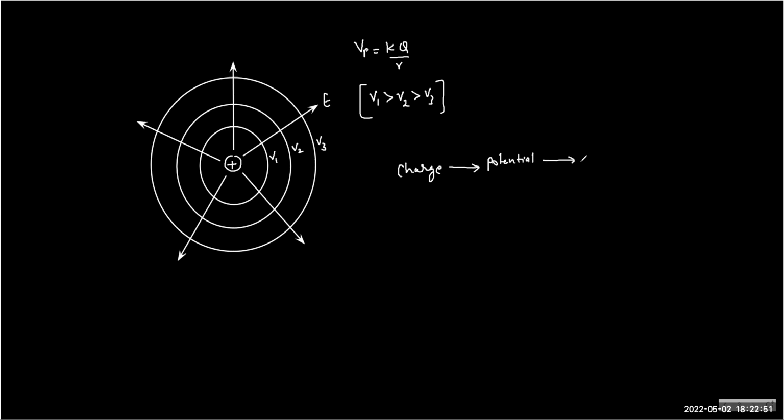Potential creates electric field. Or you can say the difference of potential creates the electric field, and then field creates the force. So that's a sequence of thinking that we should have. If we have two surfaces which are having the same potential, it means surface one has the same potential as surface two. Then between such surfaces which are at the same potential, we cannot have electric field lines. Understood? It is simply not possible.